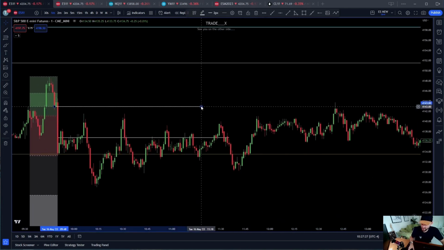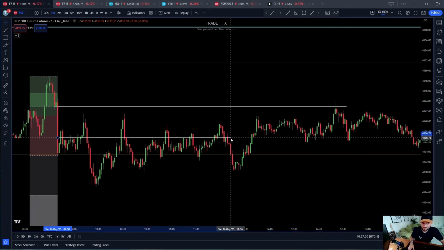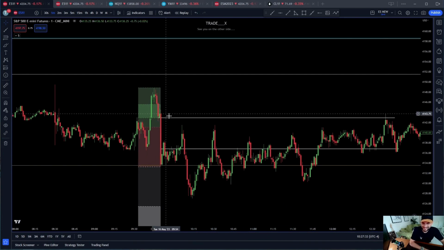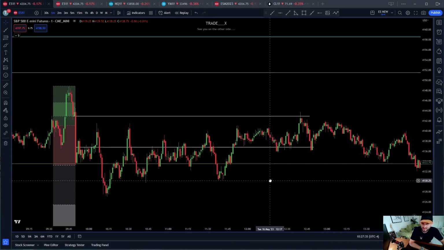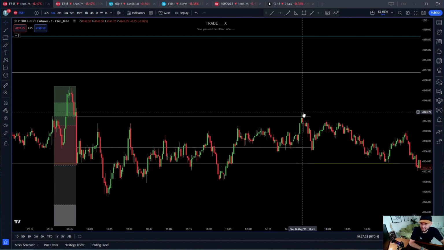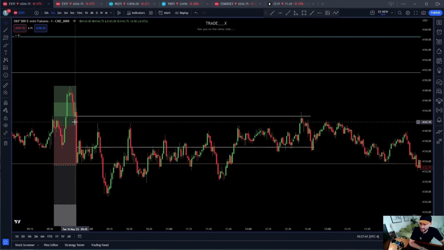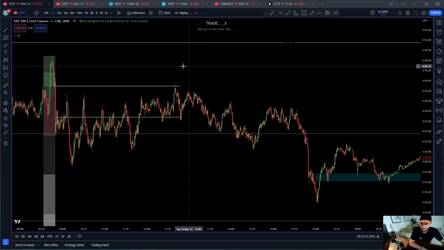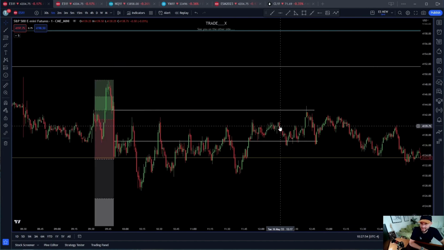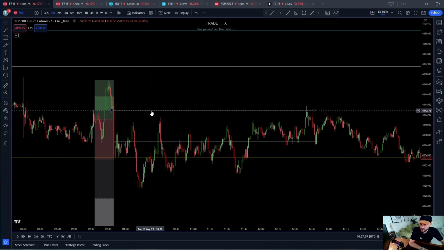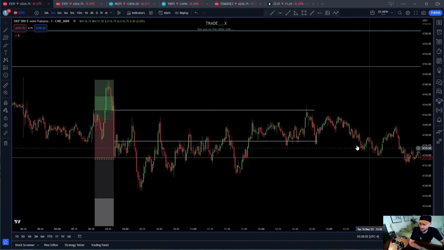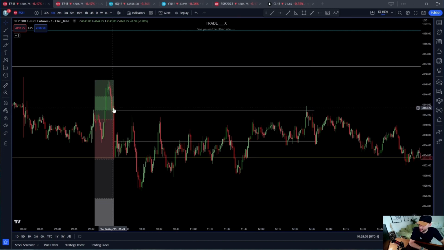So if we just move price along, we can see eventually what happens. This is the same sell side imbalance, buy side inefficiency that's being referenced at a later date. And you can see in this example, price ran up into this bearish order block, which happened to be candle 1, completely filling in this SIBI, running up into 62% of this range before selling off. Okay, so just bear that in mind. If a SIBI has not been fully rebalanced, we can anticipate price moving up into that before moving lower, especially if the candle above it is an order block.